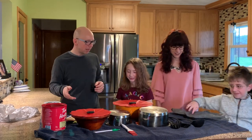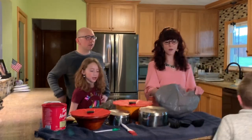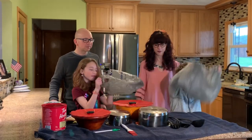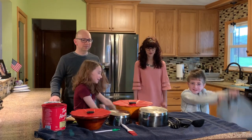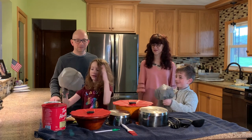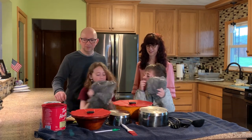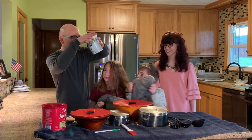We also have some paper bags here. You want to show them how the paper bags work? You can use Walmart bags if you can find them. So first you have to fill it up with air, and then seal it shut before the air gets out. Or you can also do this with an empty bag.